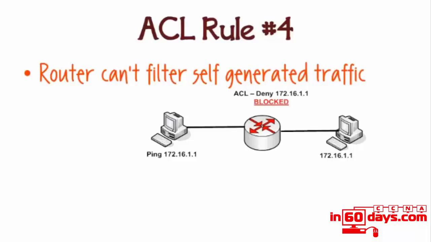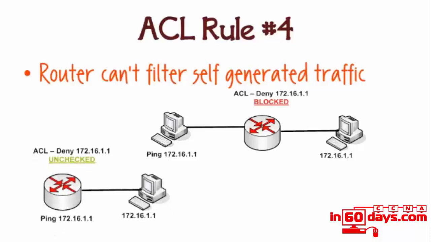Now, if via the router you ping the host 172.16.1.1, the router shouldn't inspect its own self-generated traffic. Now, you may find that it doesn't behave in the way I've just said, but this is the general rule on routers. Technology changes, IOS changes, and the router models change. But the general rule is if you send a ping out self-generated from the router, then the router won't inspect it itself.